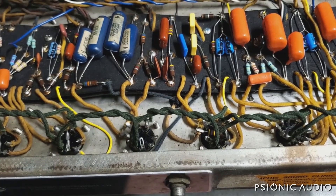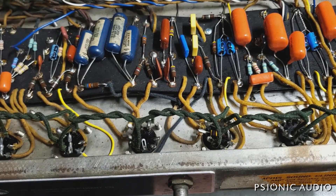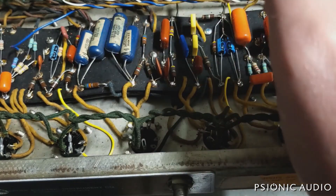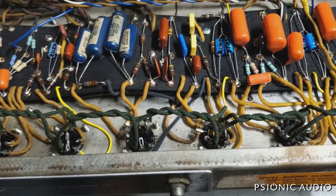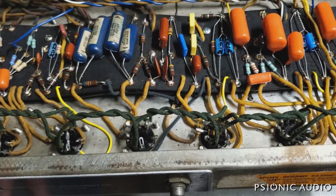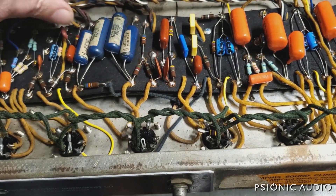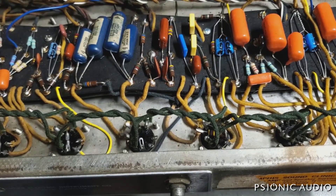I'm not seeing any real big problems in this amp, other than some old filter caps, some not-beautiful solder joints on the old pots, and everything's dirty. So I'll take these input jacks out and clean everything, and I expect I'll have to clean the pots. But I'm not seeing anything yet that's giving me the heebie-jeebies. I think this amp is in good enough condition right now, unless one of those filter caps is failing, that I can go ahead and put the power tubes back in, bring this up on a current limiter and a voltage limiter, and see where we're at. I may not have to do much more beyond some basic cleaning — I won't know until I hear it.